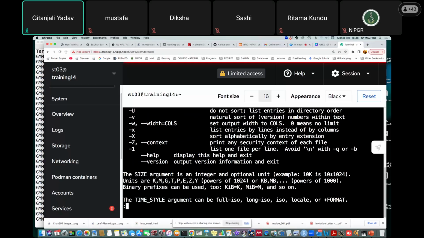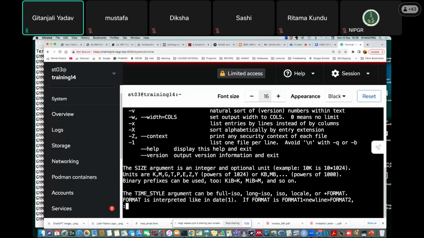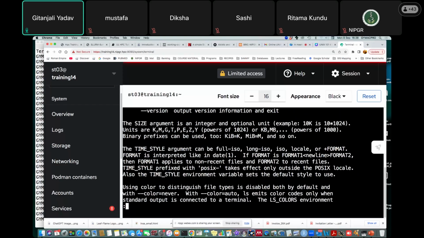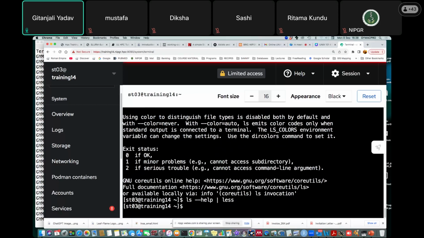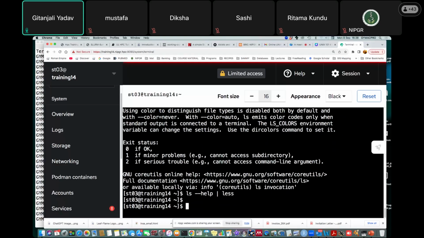The size argument is usually an integer and an optional unit. Do you get it? So ये सारा का सारा help जो है, ये आपके पास जब भी extra time हो और आप बहुत वेला feel करें अपने आप को, तो आप कृपया इसको पढ़ सकते हैं. But what I want you to know is that every single command in Unix has a lot of help. And you can access the help by doing this.